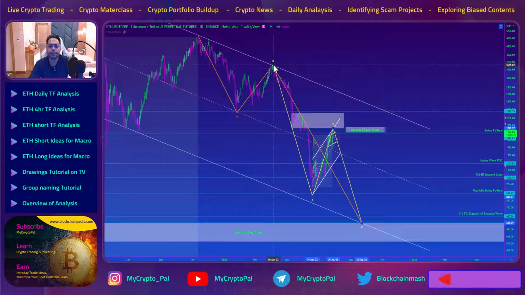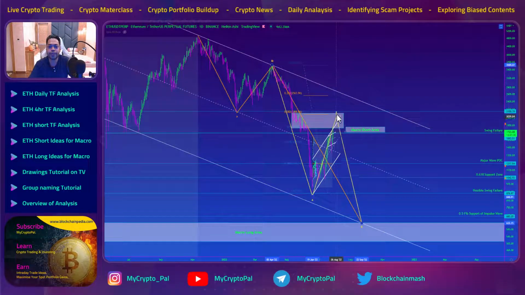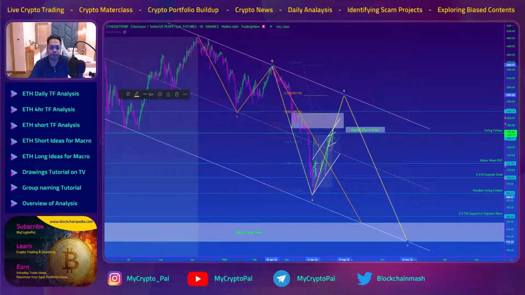Okay, now if this is the high, then if I take a fib from here to here, my B wave in this whole zone might push up to here, and then come down, like I said, the parallel channel. Now if that is supposed to happen, then what you're going to see is that this is the bigger A, probably this will be the B, and then you can see a C.